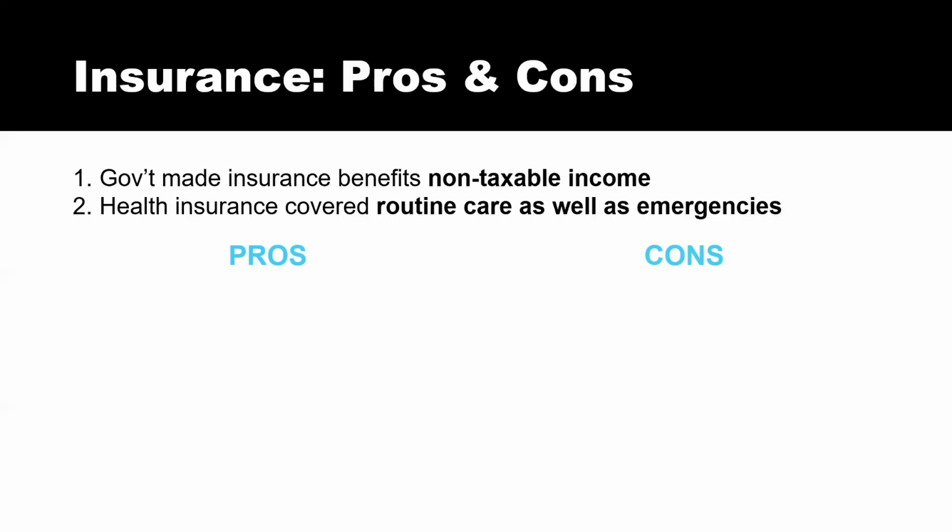So eventually, health insurance started covering not only emergencies, but also routine care. This is different from the typical insurance model, which only covers members from unexpected events, not for expected costs. So let's make another pros and cons list. This is not, whichever has the most bullets wins. So these bullets aren't necessarily equal to each other, but they're good to keep in mind.